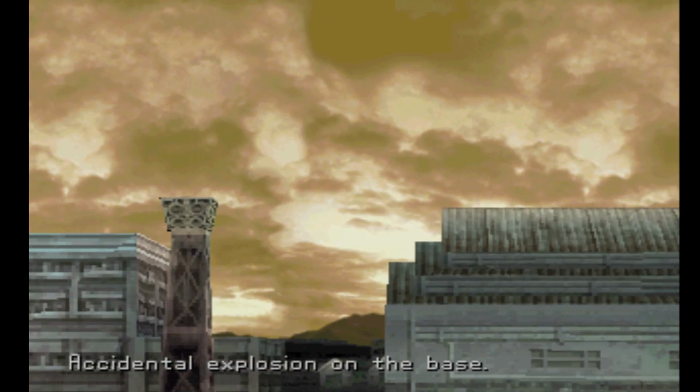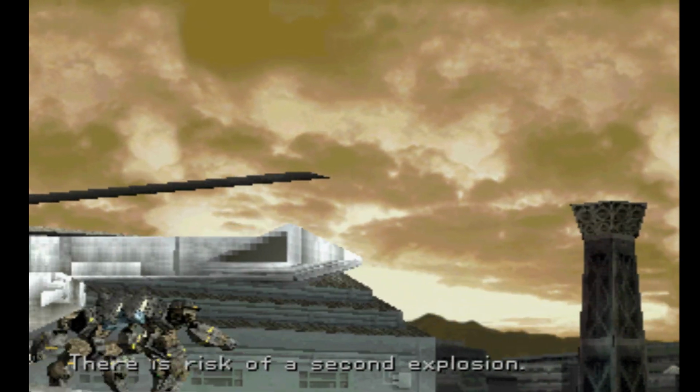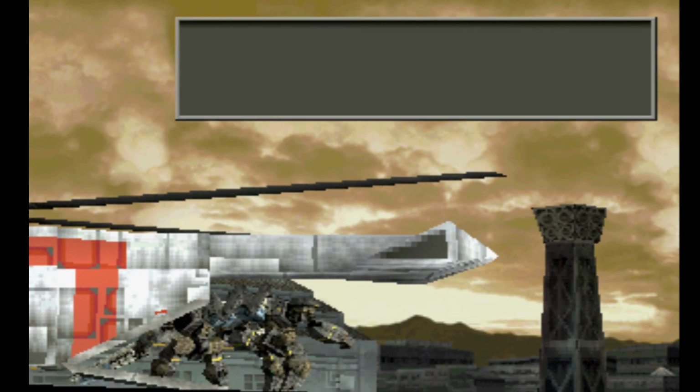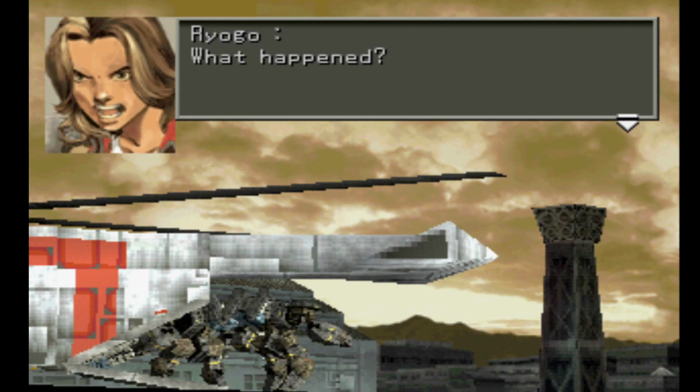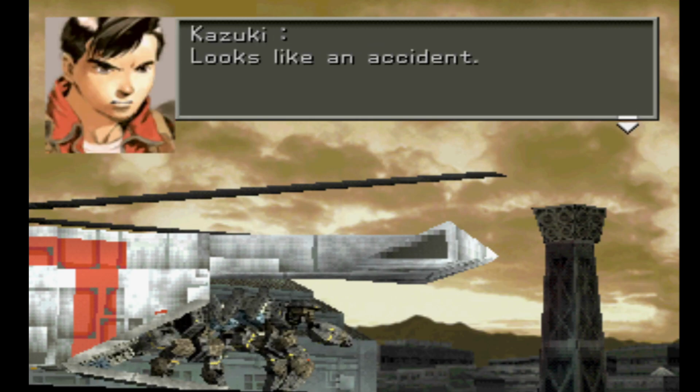An explosion! Accidental explosion on the base. All available personnel report in. There is a risk of a second explosion. All non-essential personnel evacuate. Ryugo was like, what happened? Looks like an accident.